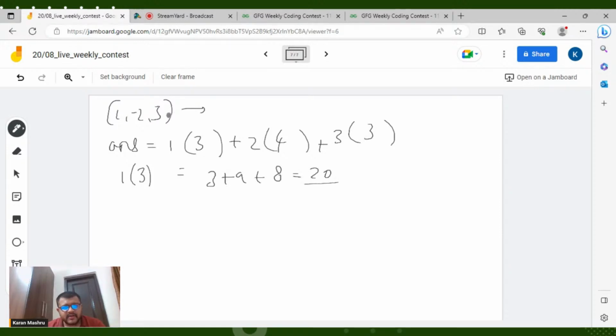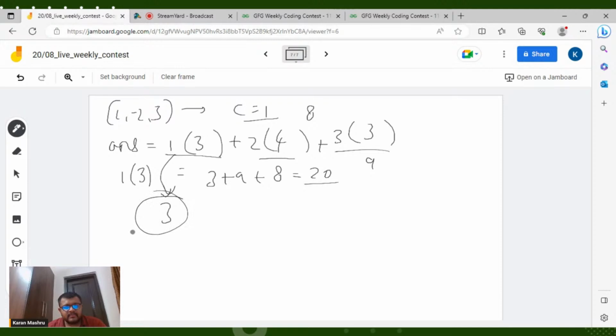But since there is one negative element, my C value would be 1 and there are no zeros. So I know that exactly one element would remain negative at the end in my optimal solution. Now this number's contribution is 3, this contribution is 8, and this contribution is 9.